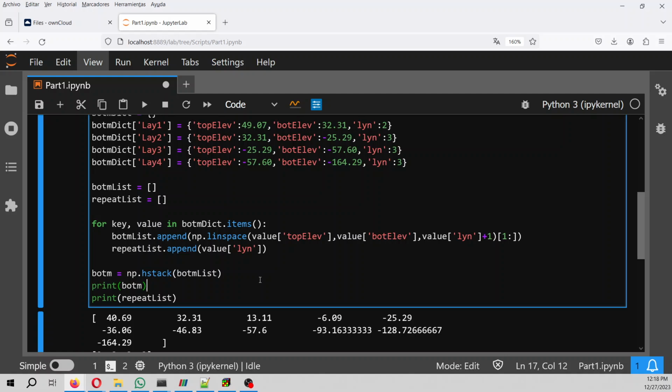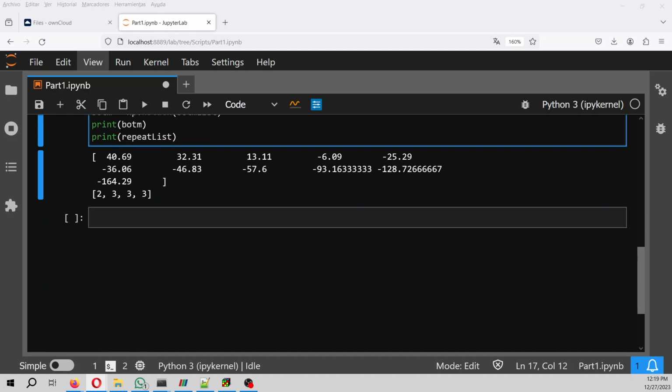Okay, so these are the bottoms of every layer. Great. But in these layers we have already refined it. So instead of having the four layer group as a whole, you are going to find three layers that represent the four layer group. Okay, great. So let's continue.